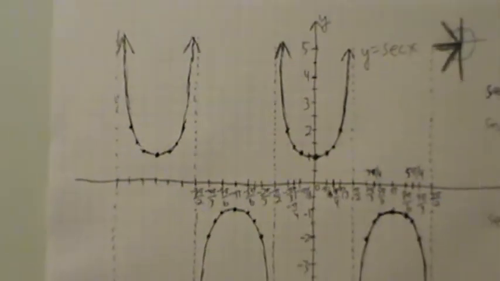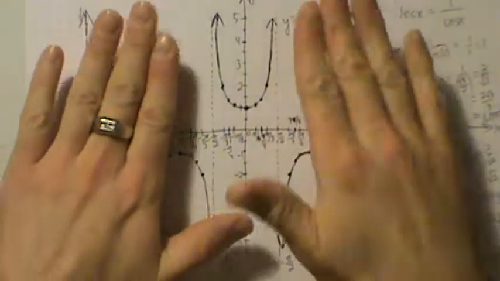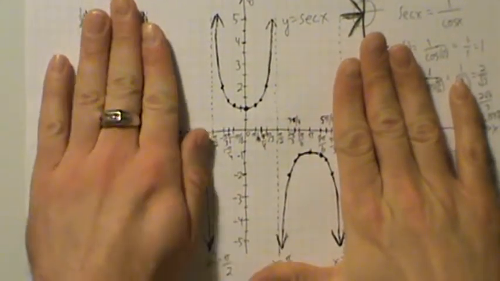Or connect those dots. Okay, so now we see two complete cycles here. So here, this is one complete cycle. So here's our original cycle we started with. There's one complete cycle right there.